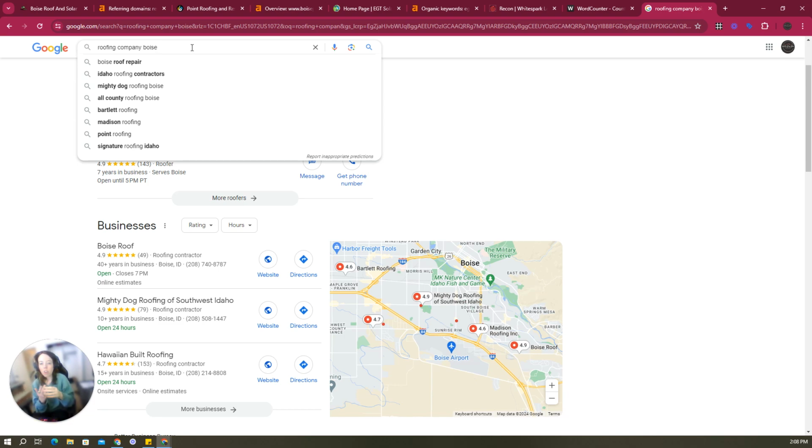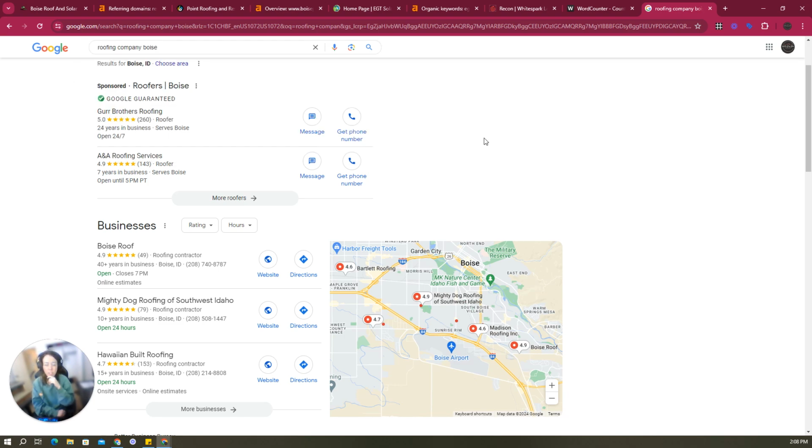So again, the things I went over are content, having relevant content, good amount of words, but also obviously making sure that they match the types of keyword searches you're wanting to rank for. And then number 2 is chasing down those backlinks, the same as your competitors and then some. And then lastly, getting those Google Maps listings. And then, obviously the very last thing would be like Facebook and Google ads. But typically I recommend starting with SEO just because you can always pay for those ads later, and that will make you do really well if you're not already paying for those ads. But this way you can get a lot of organic traffic without having to do that.